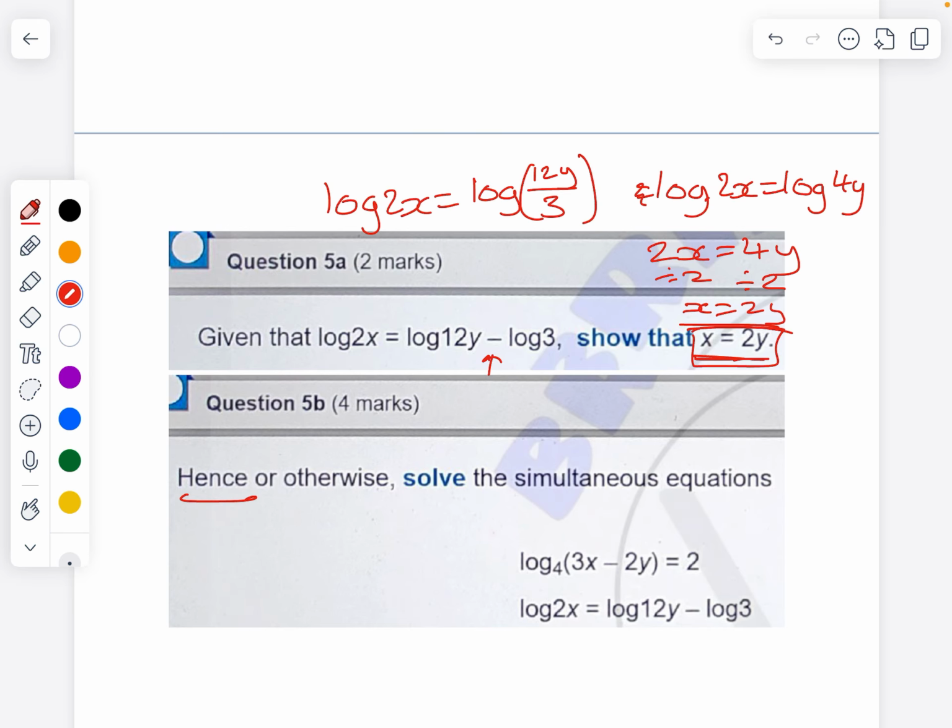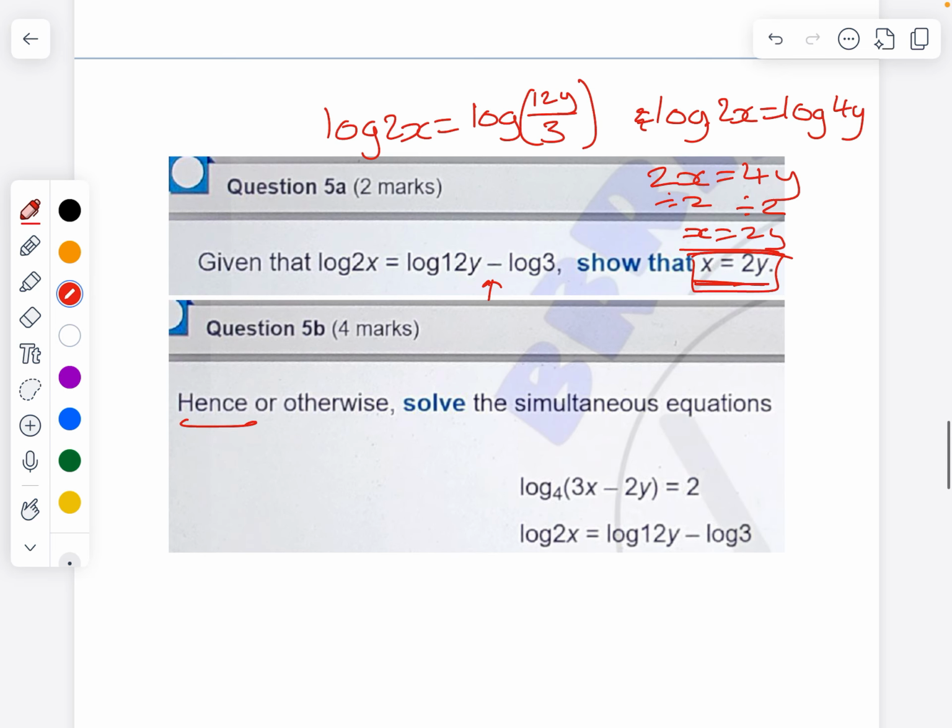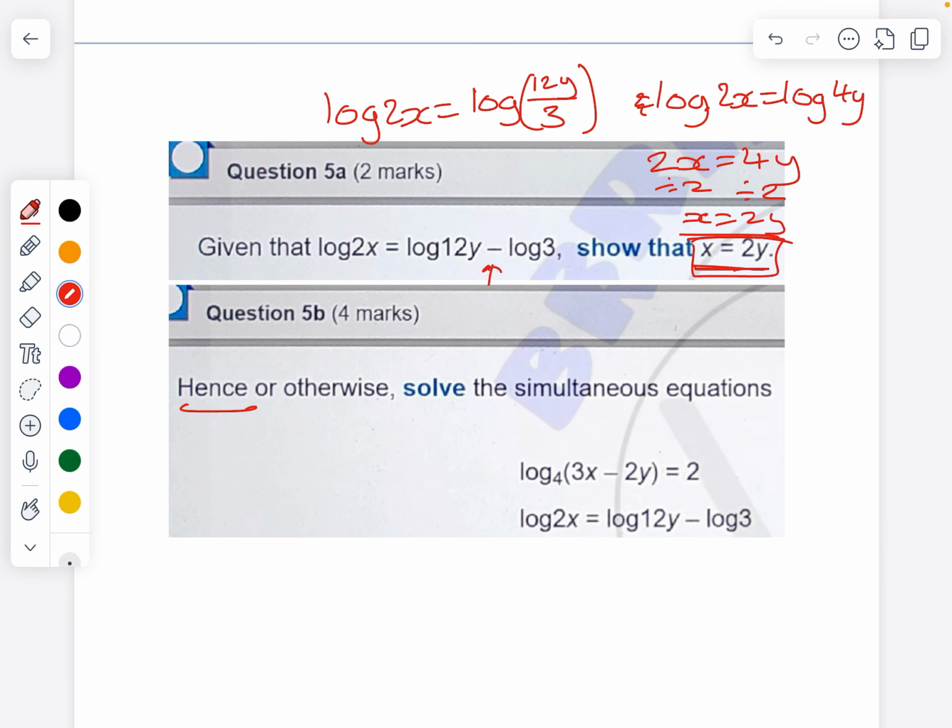And we can use that in the next question as well. So then it says hence. So that means I'm going to be using this somewhere. Right, so in this question, it says we're going to solve this simultaneous equation. So this one here, we've just been looking at, I can write that as x equals 2y. Okay, so that's my second equation. I'm going to call that number 2. And then the top one, I'm going to play around with this a little bit because I need to write this without the logs. How can we do that?